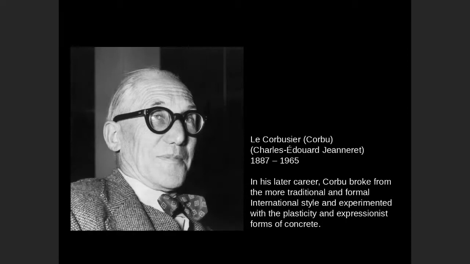So I want to finish talking about Le Corbusier, or Corbu. Here he is again with his famous round glasses. And we talked about him earlier on with his 5 points and with his early international style work. But later in his career, he broke away from that and became more of an expressionist architect. And one of the best examples to show you is one of my favorite, about the only Corbu building that I actually like, and that's Ronchamp. Notre-Dame du Haut in Ronchamp. Most people just call it Ronchamp. This is from 1951 to 55.